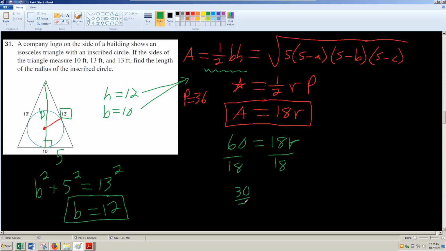I'm just going to break this one step at a time. One thing I notice is I can divide by 2. And then my next step is I could divide by 3. So my R value here equals 10/3. Any questions on this one? Perfect. If you want to put this back into whatever the unit is, we're talking about feet here.